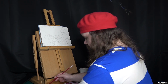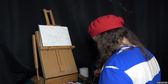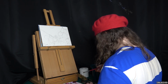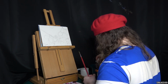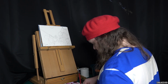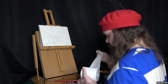Alright, let's get ourselves just the lightest sap green color we can. We're going to mix a little bit of the Nicolazo yellow with the phthalo green, okay? That's the way we're going to do it. Now we want to make sure that you have more than you think you need. It's always a good idea to have more than you think you need. And if you have to clean off the palette because your colors are a little dirty, by all means, go ahead and do that. I do that a lot, and we're doing it right now because these colors are a little too dirty. So go ahead, wipe off the colors. It's no big deal. Again, I'm just using toilet paper from an industrial grade roll.